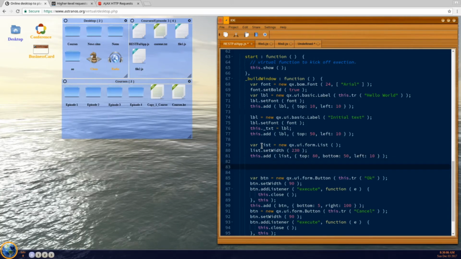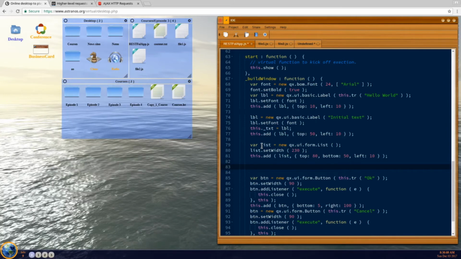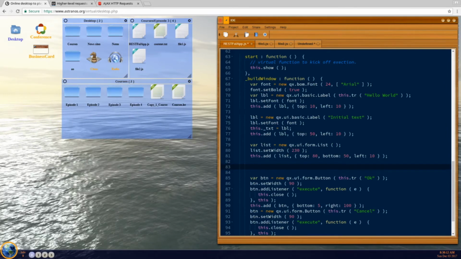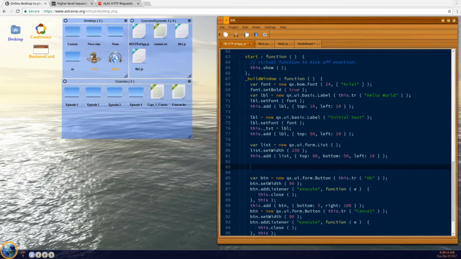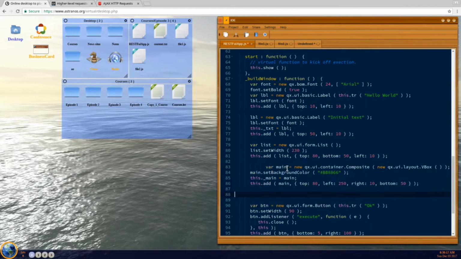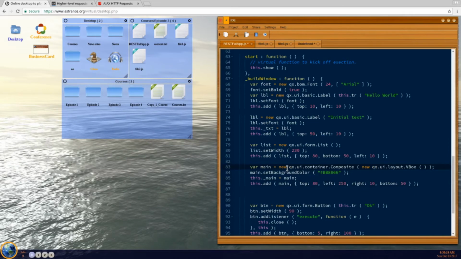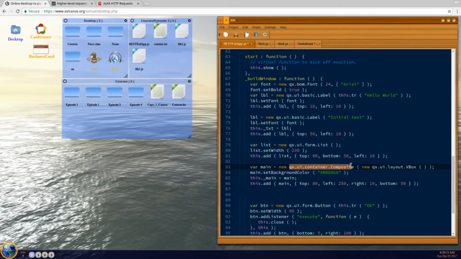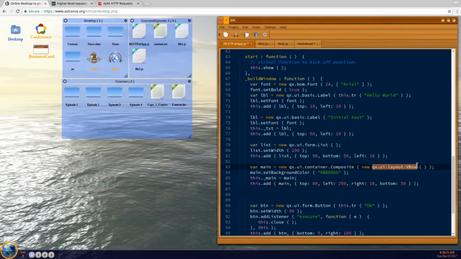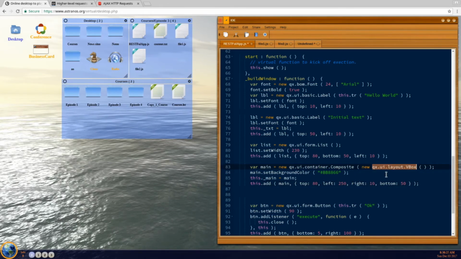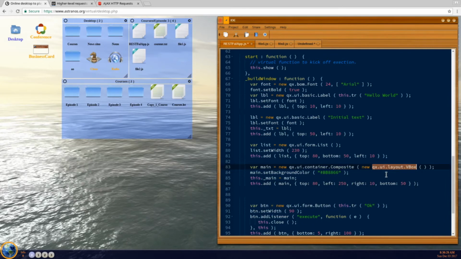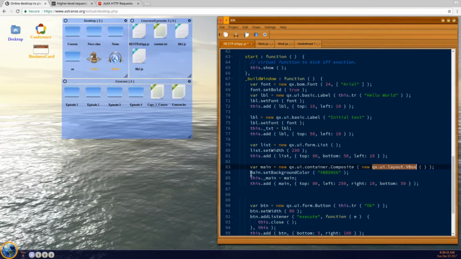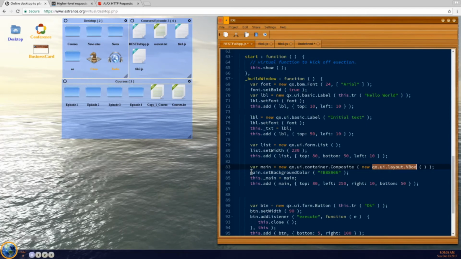So now with this out of the way, the next thing that we want to add is the container where we display more detailed information when we click on the list control itself. For this, I want to simply copy the code snippet over here so it does not take up too much time. And what we create is basically a composite container which has a layout of a virtual VBox layout, which is basically adding new items below the previously existing items. So I don't have to worry about the layout structure.